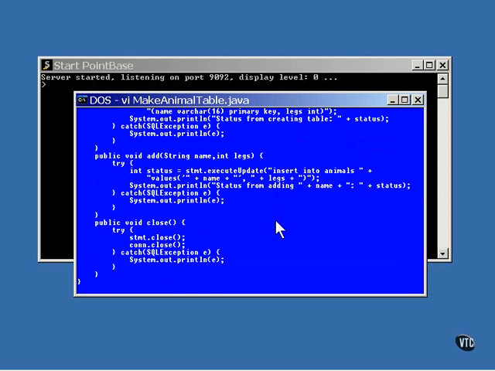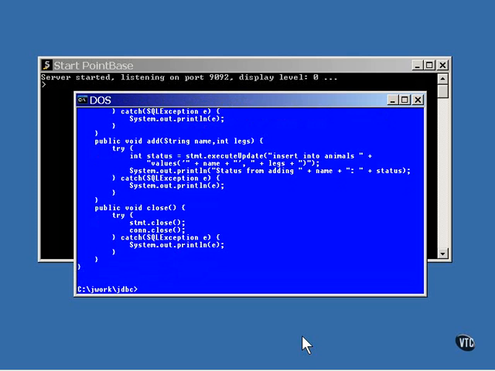Now, the last method in this class is called close. It closes the statement and then closes the connection. Now, there is an odd little bug in doing it this way. Say the statement fails to close. The exception would be thrown immediately, and the connection would not be closed. Like I said, it's an odd little bug, but if something is wrong with the statement, something is probably wrong with the connection too. But in the next movie, I'll show you one fix for this problem.